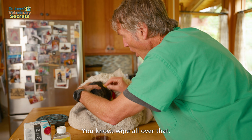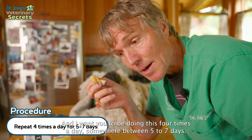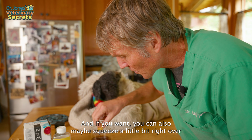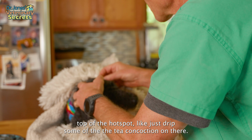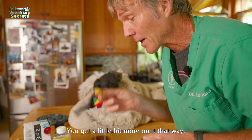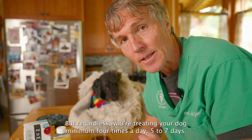You're going to wipe all over that. And I want you to be doing this 4 times a day, somewhere between 5 to 7 days. And if you want, you can also maybe squeeze a little bit right over top of the hot spot, just drip some of the tea concoction on there. You get a little bit more on it that way. But regardless, you're treating your dog a minimum 4 times a day, 5 to 7 days.